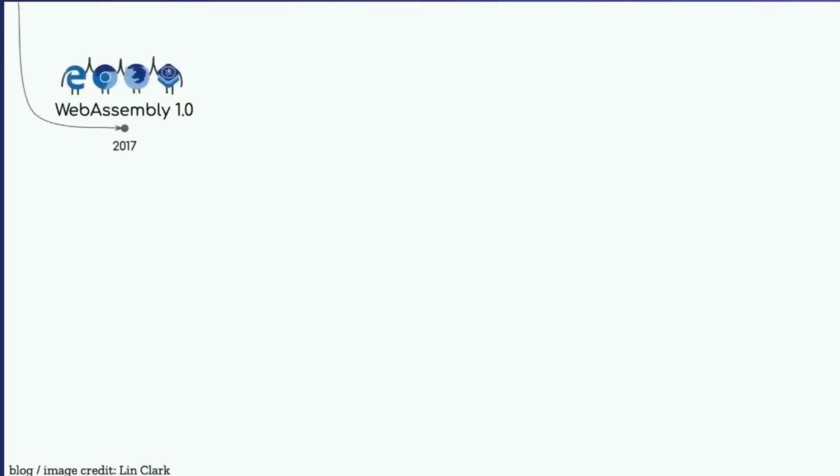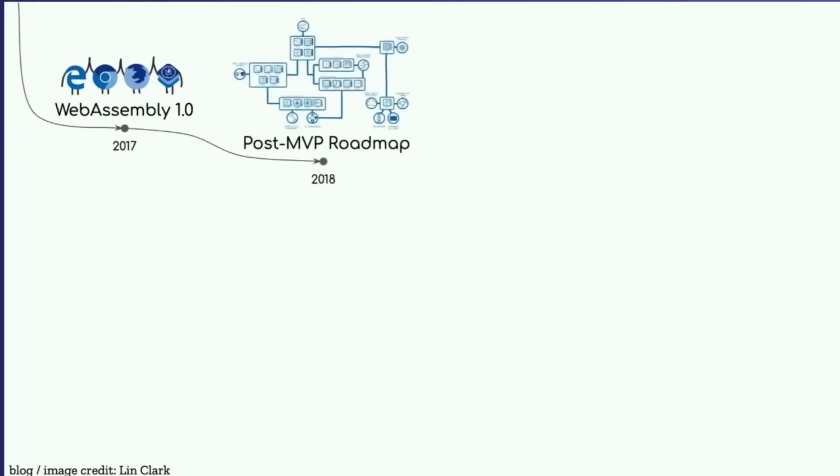So our path starts in 2017 with the release in 4 browsers of WebAssembly 1.0. And we called it the MVP, short for minimum viable product, because there was still a lot of work left to do. It was definitely minimal. So we collected a lot of these remaining features to be done and published this post-MVP roadmap. Lynn Clark made this really cool video game-like skill tree diagram showing how all the different features unlock different use cases.